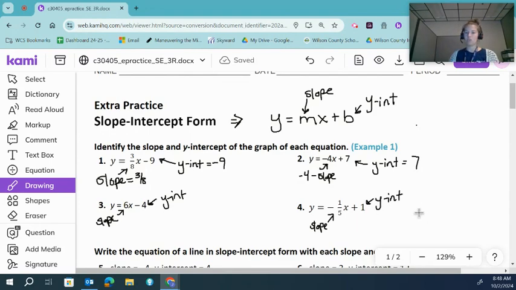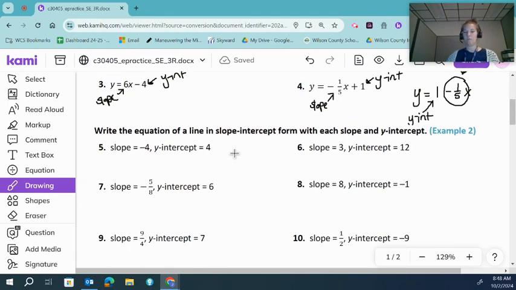Okay, even if this was written in a different order, y equals 1 minus 1/5 x, the coefficient is still the slope. The constant is still your y-intercept. Just heads up on that in case you see something like that, okay? So if we are given the slope and the y-intercept, we can write the equation from that information. Again, we're using the same equation, y equals mx plus b, where m is the slope. So y and x are going to stay the same.